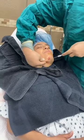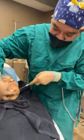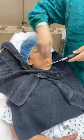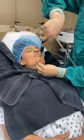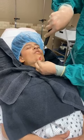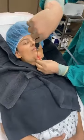Since I don't want to go back on this procedure in case I miss something, that's why I'm taking my time. Normally, this is a 5-minute procedure. Like I said, it takes longer to numb than it does to remove the fat. And her main complaint is right here underneath her chin. And so I'm making sure that I'm getting there.